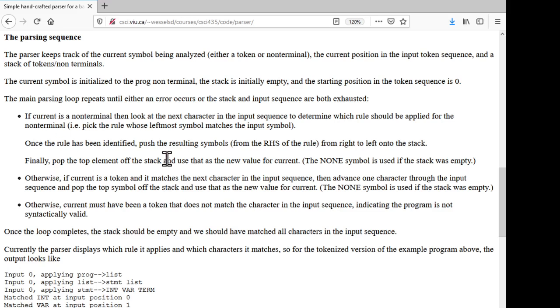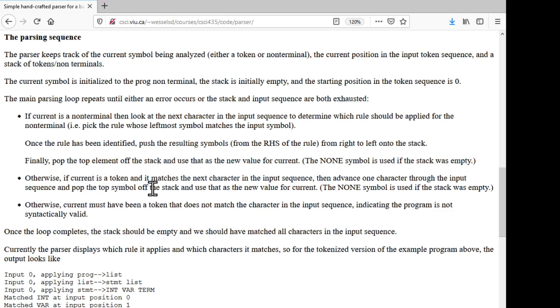So this is pretty much the algorithm we talked about in our last session. And if the current thing is a token instead, so if it's something that's actually supposed to appear in our source code, then it better match the front token in the sequence that we've got left to process. If it does, then we can move on to the next character in our input sequence, and we can discard this token and replace current with whatever's on the top of the stack.